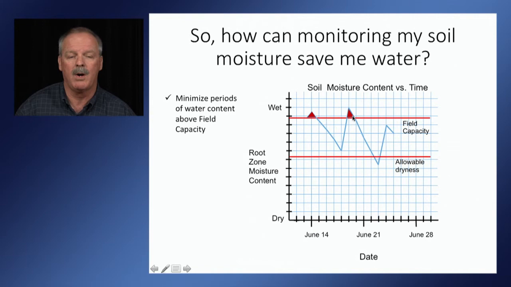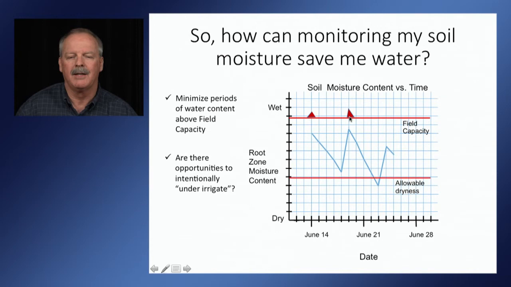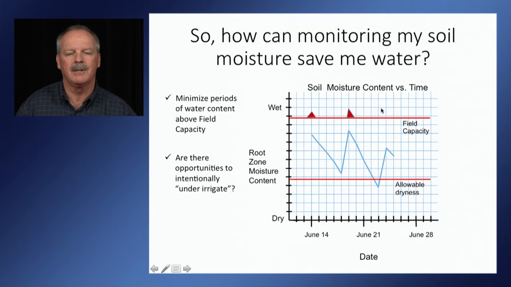Second example, and this is kind of a stretch, but you've been reading about and maybe heard about different strategies to essentially reduce the amount of water that the plants use. That, of course, has to be done carefully and systematically. Some crops, they've discovered that you can actually under-irrigate, if you will, especially during key times in the development process, with minimal impact on yields. With that information, you can adjust your irrigation strategy, in this case, reducing the overall average soil water content lower than typical, in which case you're actually reducing evapotranspiration, or the amount of water the plant actually uses, such that that water is saved and you can use it elsewhere.